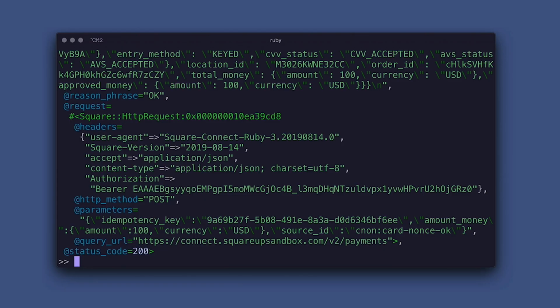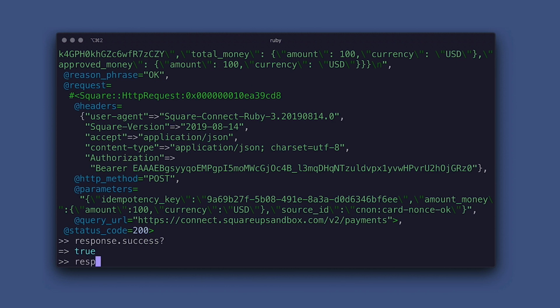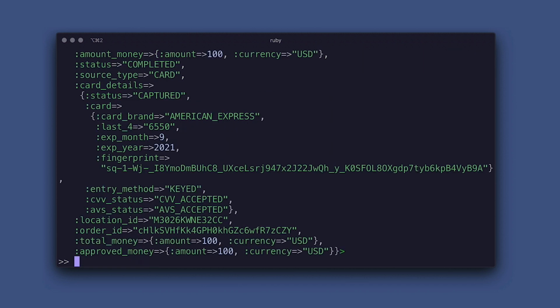Okay, it's not OKAY, it's just okay. So that was successful. We get back the 200, and we can now see that this was a success. Perfect. And we can get our data. Awesome. And so now we know that the payment has gone through once.